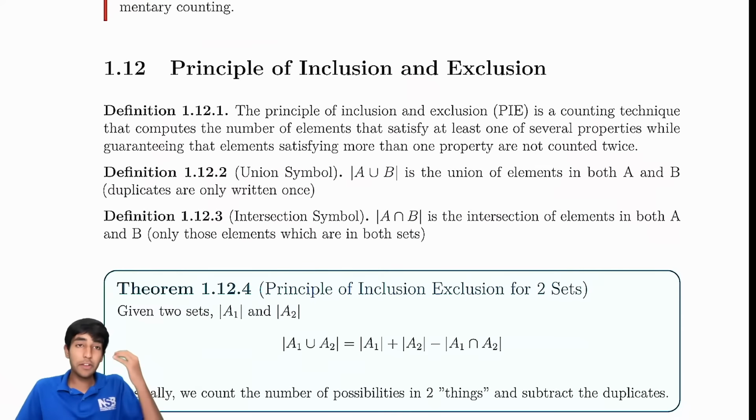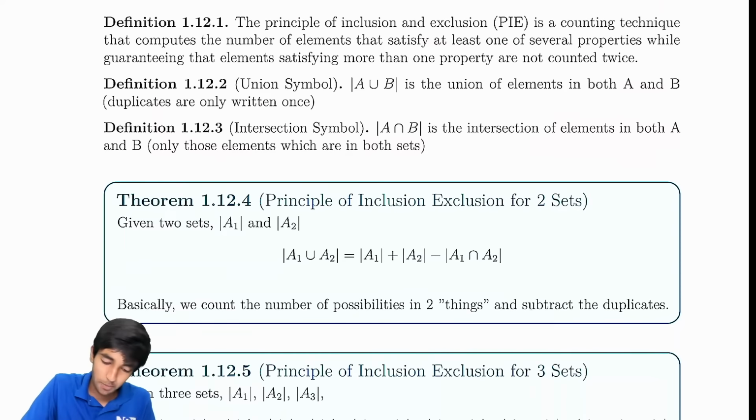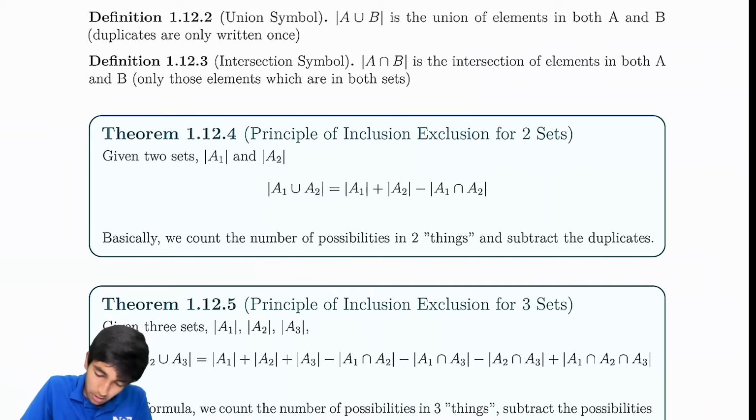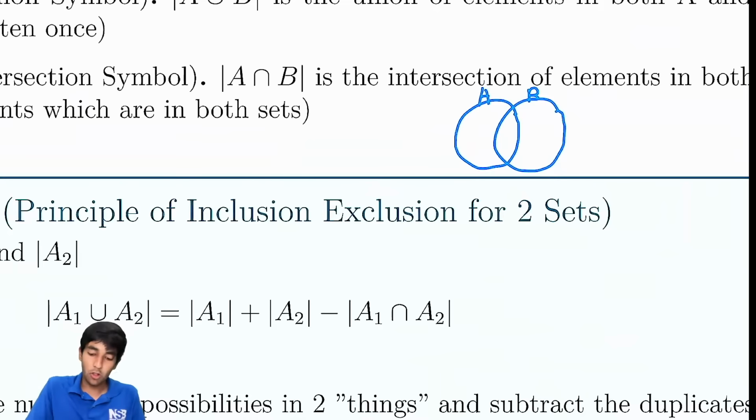Now onto the principle of inclusion-exclusion. So yeah, this is a kind of complicated notation, but it's really just common sense if you think about it. So we're trying to find all the ways such that A or B works. So naturally, it's very simple. You find all the ways A works, then you find all the ways B works, and then you just subtract the ones where they both work because that was overcounted.